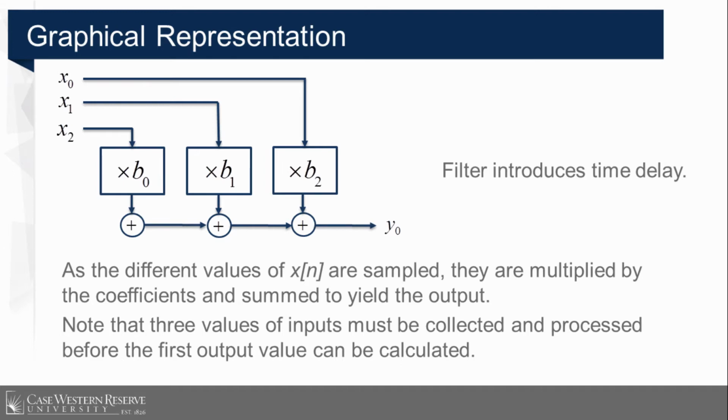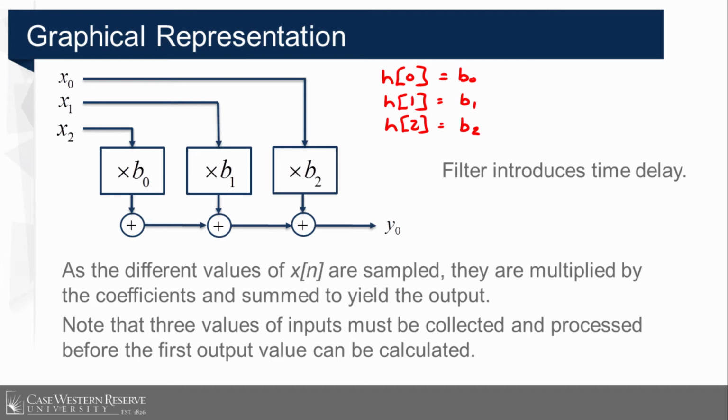Let's take a look at a graphical representation of a second-order digital filter. The first thing that we're going to do is define the filter coefficients in our digital filter. We have h of 0, h of 1, and h of 2 that we need to define in the second-order filter. Let's let the first element of h be b0, the second coefficient will be b1, and this third coefficient will be b2. Now we know all of our filter coefficients.